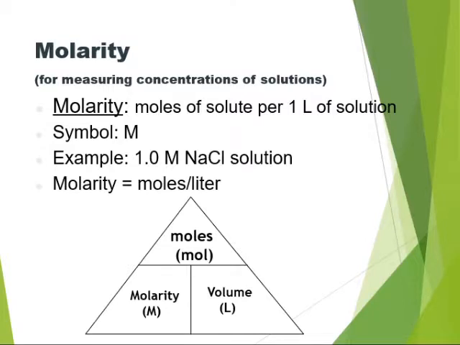But molarity is the moles of solute per 1 liter of solution. Liter is a big thing. The symbol is M. Example: a 1 molar sodium chloride solution tells me that there's 1 mole of sodium chloride in 1 liter. And here's our little triangle. Molarity equals moles per liter.